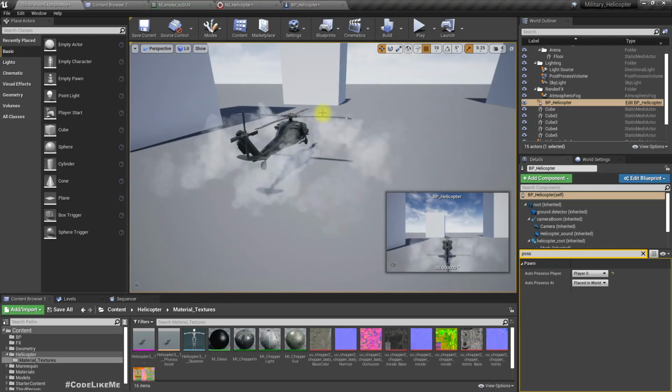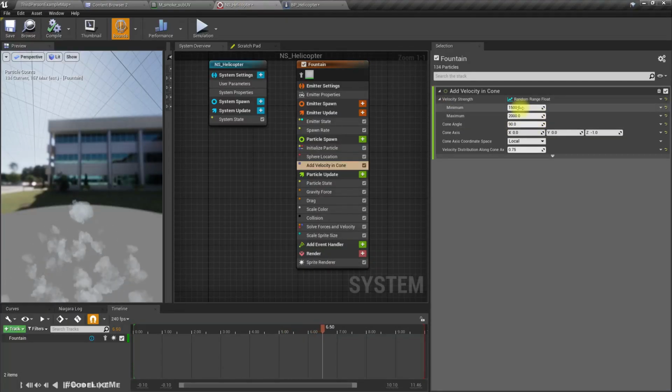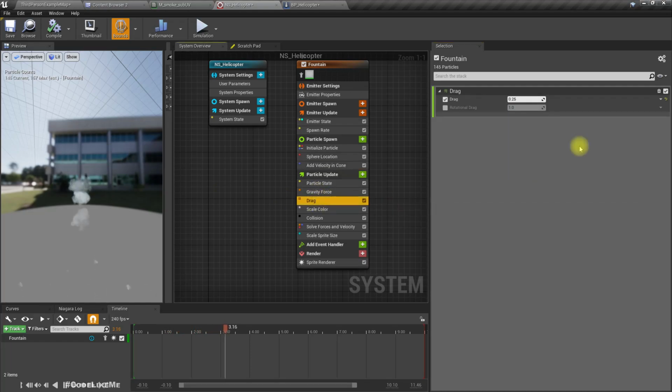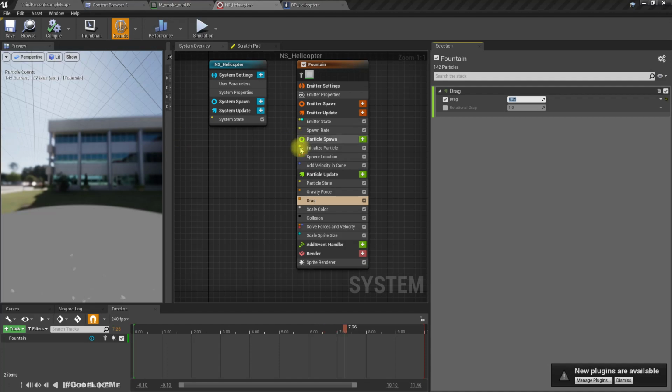Not really. I think we need a much higher speed. Okay, let's try something like this. Let's add a high speed, and then let's increase the drag. So initially we will have a much faster speed.